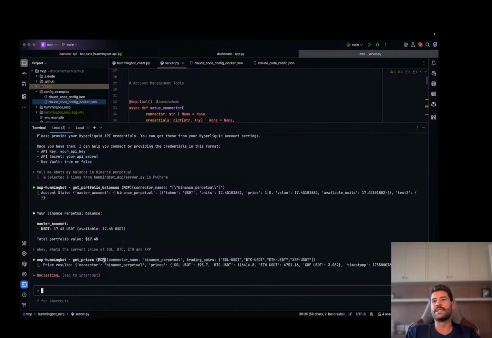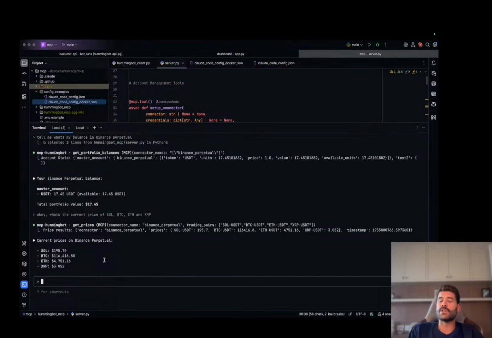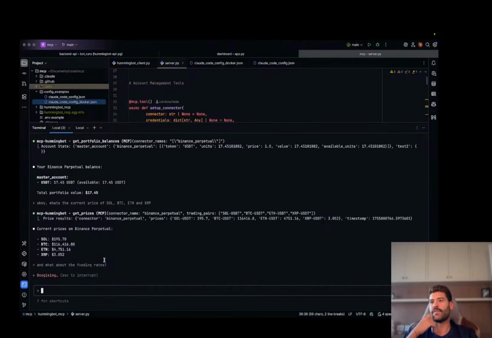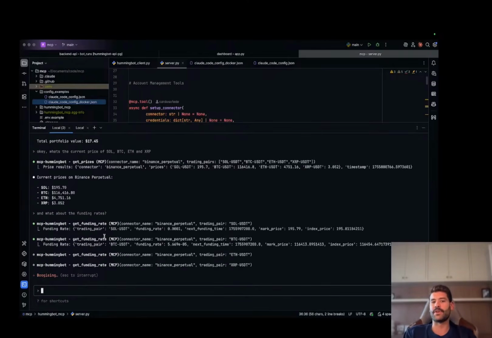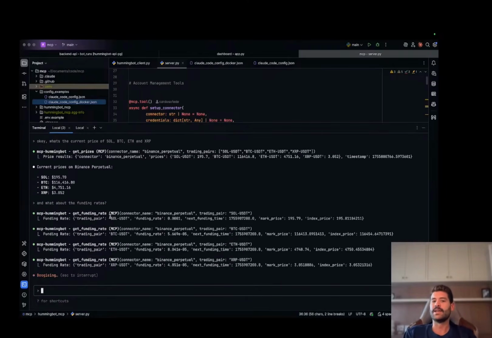So the main difference is that now the agent, instead of understanding or seeing this information through third party or through other sources, is able to understand, okay, Hummingbot can provide this data for me. I can say, what about the funding rates? If I ask for the funding rates, it can provide the funding rates? Yes. It will call the tools for getting the funding rate and get that information back to me.